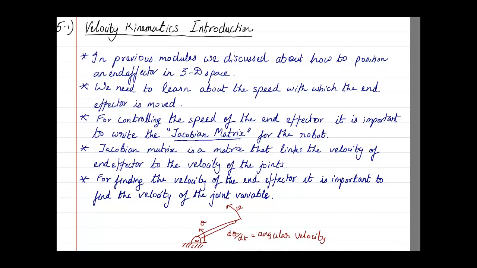We are basically interested in finding the Jacobian matrix that relates the velocity of the end effector to the velocity of the joints. This Jacobian matrix is important for defining the speed of the end effector. We will get a matrix with which we will always be able to calculate the speed of the end effector, and this will be helpful for us in path planning. Next we will see how mathematically we can represent the velocities.